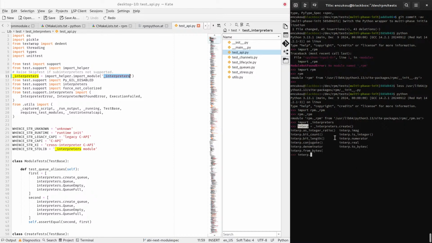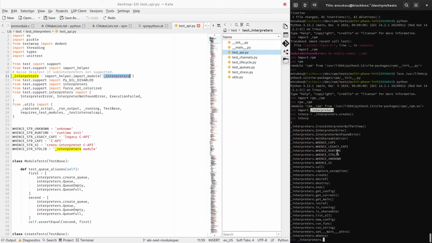What can I do then? This is a number. Nice. So this is interpreter with ID 1, and I can call run string.